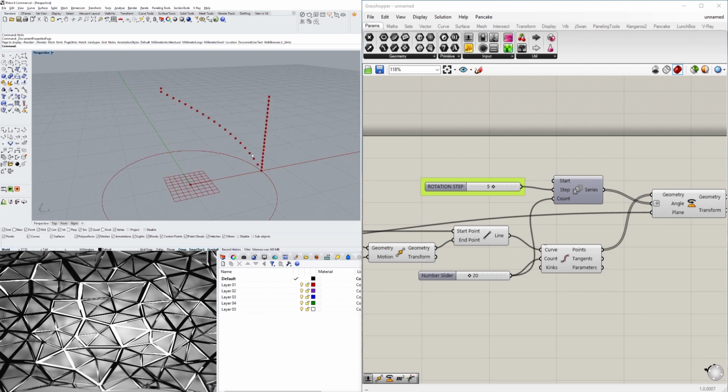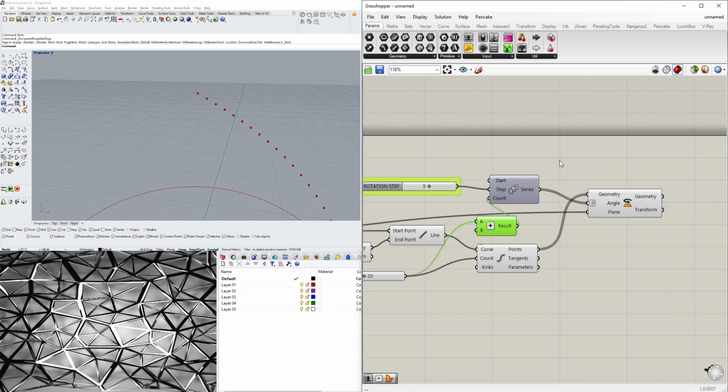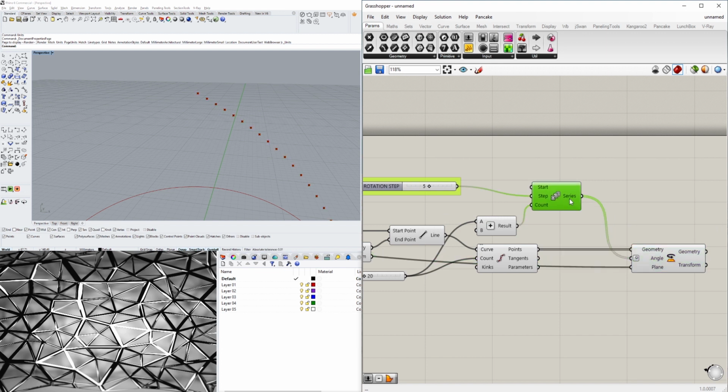And as you can see, they all rotated, but at the end, there was one that didn't rotate. That means that we actually have to not have 20 count here, but we need to have one more than 20. So for that, I'll double click here and go to plus 1. That'll give me an addition component with the input being empty and b being 1. So I'll do 20 plus 1, plug that into the count, and that'll fix that issue of the last one. So you're just adding one more to the end, because as you saw, when you put 20, it's missing one value at the end. So that's just one way to fix that.